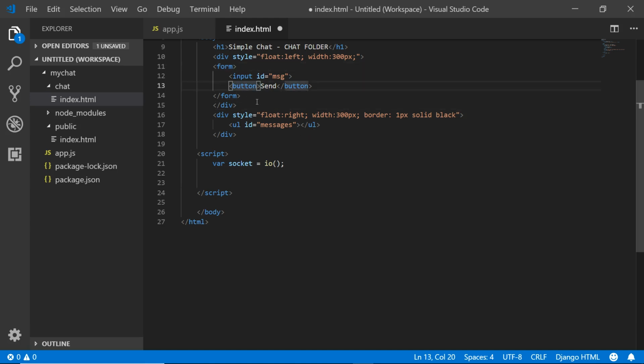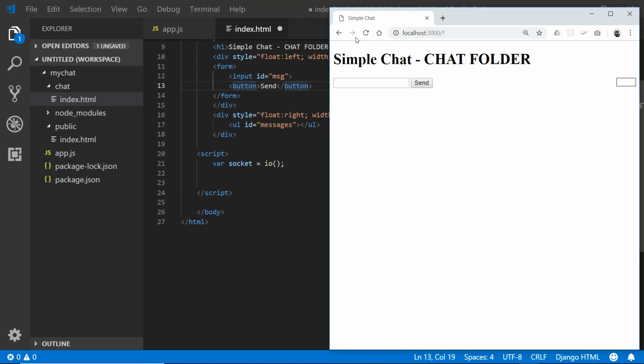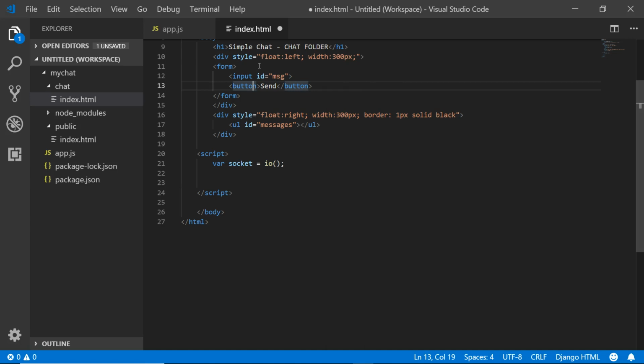You just create an event listener for the button, and then that will invoke add the message, and the message will send that data over. But the only thing is, if you click the button, if I do this, you'll see that it reloads the page. You see all this flashing on the top? It reloads the page because of the form. When you do that, it triggers a page reload, and when the page reloads, you lose all the data. So it may not be ideal to input in the form.